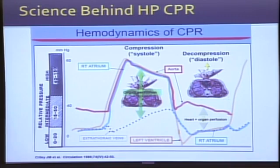You look at this. Does this have a pointer? I don't think I have a pointer on this thing. So the bar on the left-hand side is a relative pressure, and it's relative pressure for the 3 or 4 tracings here. The dark red is the aorta. The blue is the right atrium pressure. The left ventricle is your yellow, and the dotted blue line is the extrathoracic vein pressures.